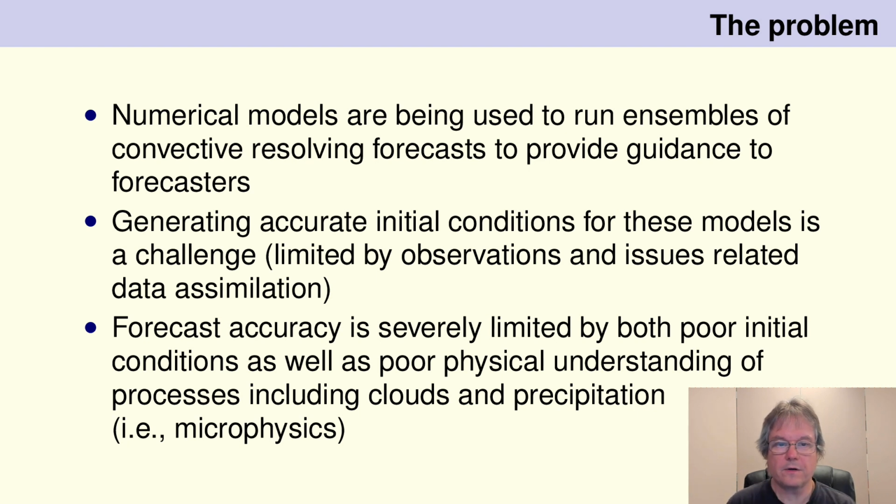Generating accurate initial conditions for these models, operationally, is difficult because of the lack of observations, basically. The observation network that we have is not nearly as high resolution as what our models can do. So if you feed your model at high resolution with incomplete initial conditions, you're going to get a poor result. So it's both the initial conditions and, of course, our lack of physical understanding, our physical parameterizations, and lack of resolution. There's a lot of reasons why this is a hard problem, but it's important to get this right.